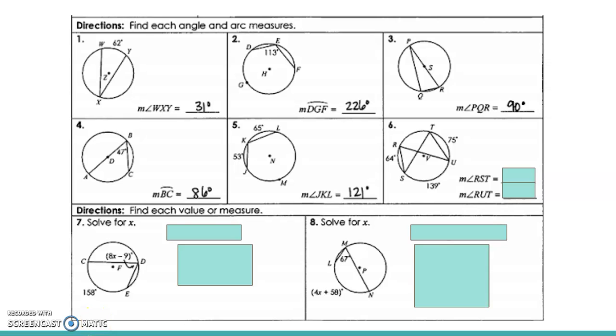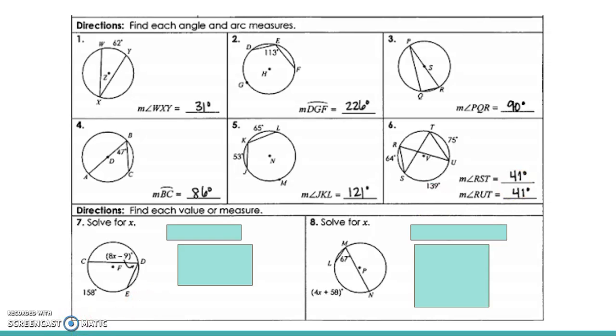For number 6, we're going to find angle RST and angle RUT. That's where I have those overlapping arcs. So they both share arc RT, and I know that those two angles are going to be congruent. In order to figure out what my angles are, I first need to find the arc RT. I have all of the other arc measures around my circle, so I'm going to subtract those from 360 to find the measure of RT. And then to go from RT to my angle, I'm going to cut it in half. So each angle is going to be 41 degrees, and those are congruent angles.